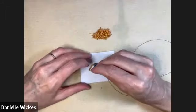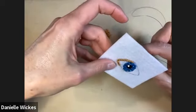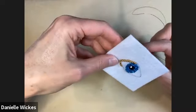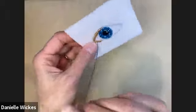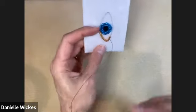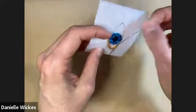Adding two, go down to the felt, and then skip back three. There we go. And then go through those three.